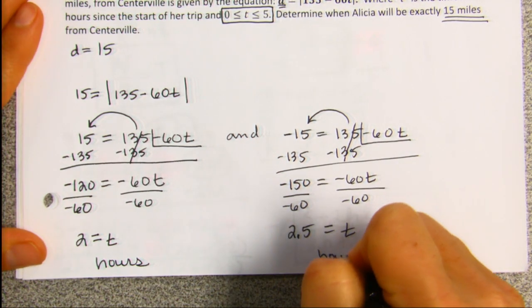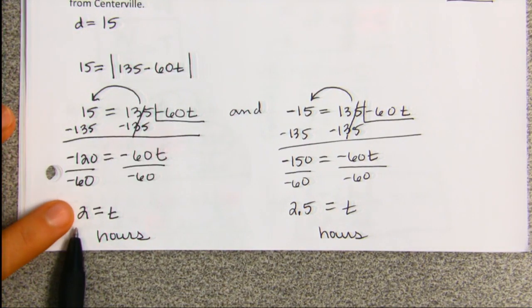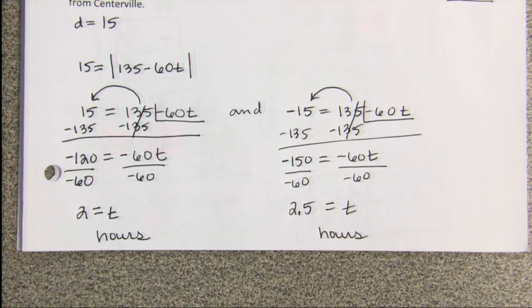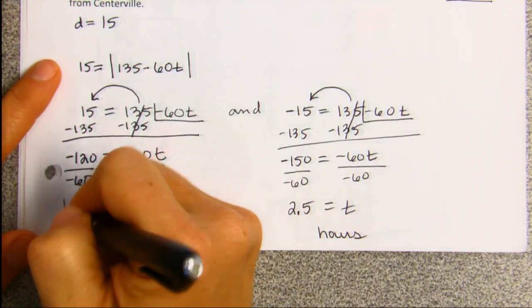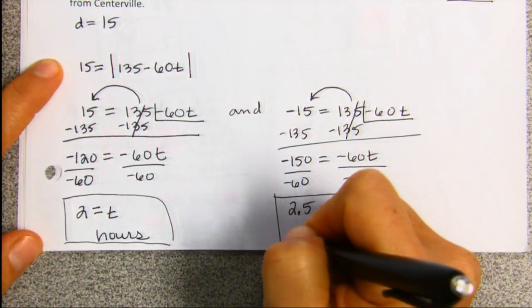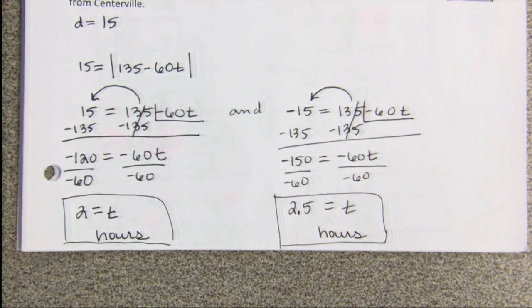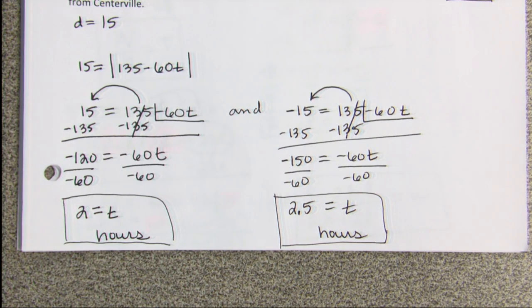Hours. So I would say if you're deciding, it would take you 2 hours to get 15 miles before Centerville, and if you're going to drive past it, that would mean you'd be in the car for 2.5 hours. You're not going to have one exactly like that, so you don't have to decide if one answer or both answers is what you choose. We're just going to say if you're 15 miles before or after, it's either you've driven for 2 hours or 2.5 hours. That's all that one will be.